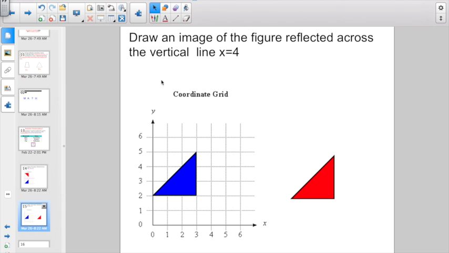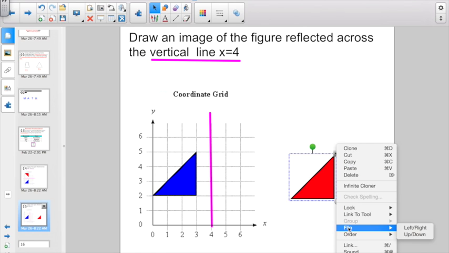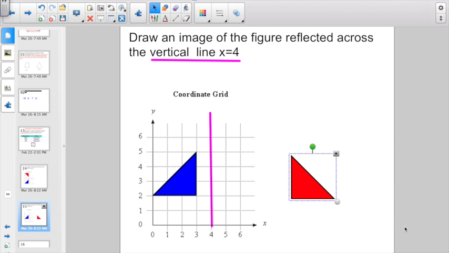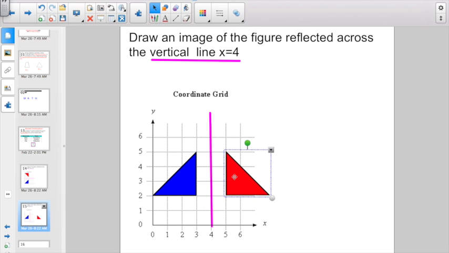Let's try another one here. Draw an image of the figure reflected across the vertical line X equals 4. So a little bit different this time. We want a vertical line of X equals 4. So here's going to be where my fold line is. Think about that in your mind. X equals 4 is where your fold line is going to be, right? And so if I'm going to flip this so it's exactly the same, I think I'm going to be flipping this left and right, correct? So now let's take a look. What would it look like if it was lined up and reflected X equals 4? Do you see that?